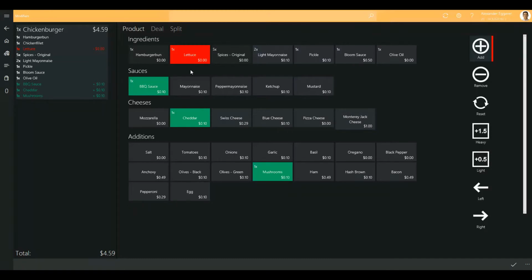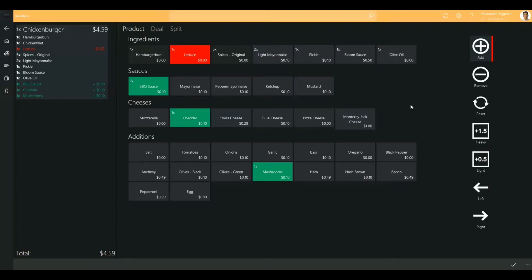As you see, the lettuce is in a red state. That reminds me that I've actually removed the quantity down to 1 on my ingredient. You can also see it here in the left pane. The green indicators obviously indicate that I've added to my recipe. So it clearly calls out to my cashier and my waitstaff that I've changed the recipe, how I've removed items, how I've added items, how I've modified those specific items on the sale at one glance. Very clean, very concise, very easy to use.